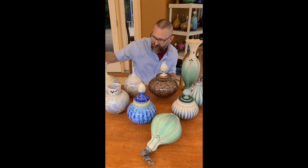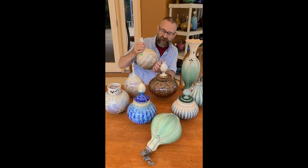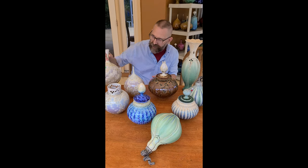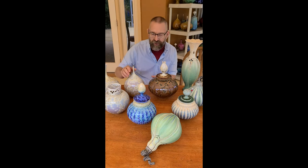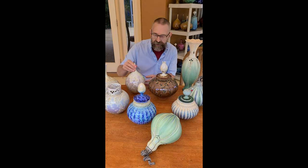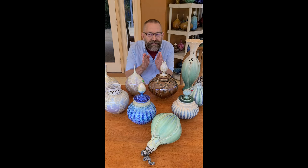This is a good example of a gloss crystalline glaze that I've altered. I just love those spiral alters, how that enhances the form and gives a little lift there. The more traditional form for crystalline glazes would be a bottle, so I really enjoy making bottle forms as well. And there's a whole host of shapes that I couldn't fit in this little video.